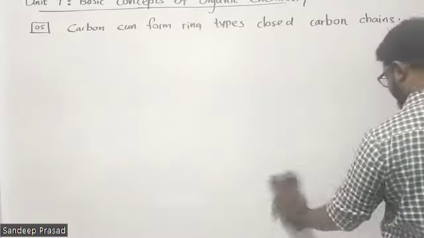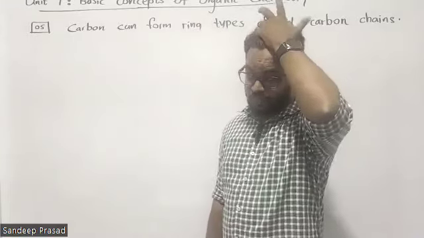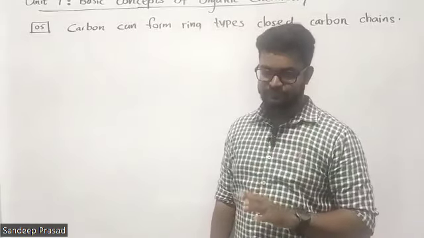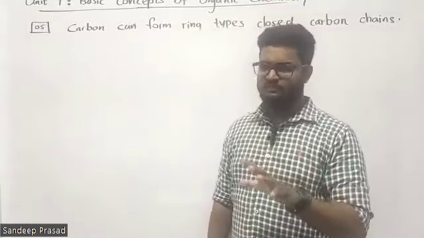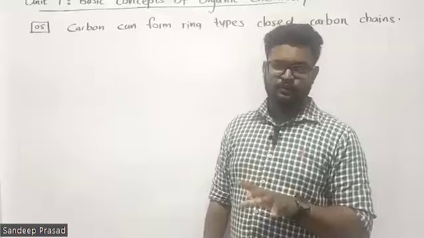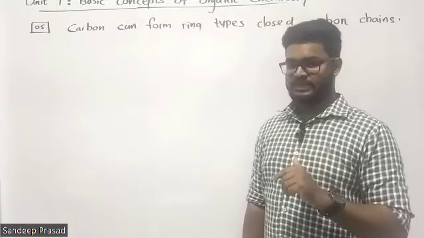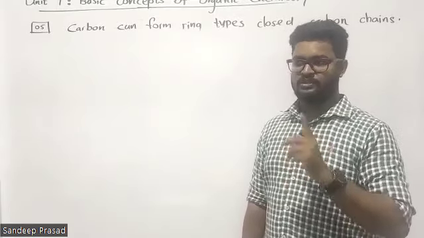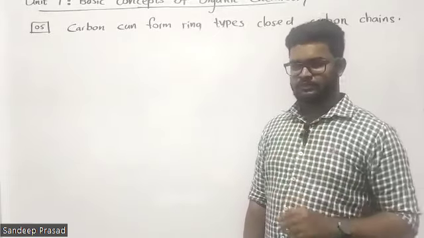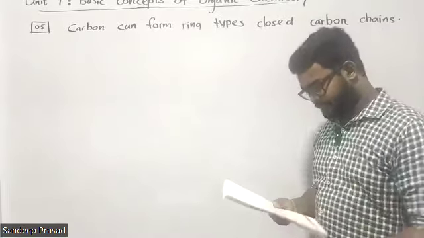If we finish this lesson as soon as possible, we can do organic chemistry part 2. That means units 8, 9, 10 along with the kinetics, unit 11. So I'll try my maximum to finish your syllabus in April. I think that we can do that. Because the 27 batch is coming in April, I guess. So when they are coming, your syllabus should be finished. That is my plan. So I'll try my maximum. Before that, in April, we can finish that. So therefore, we have to work hard.